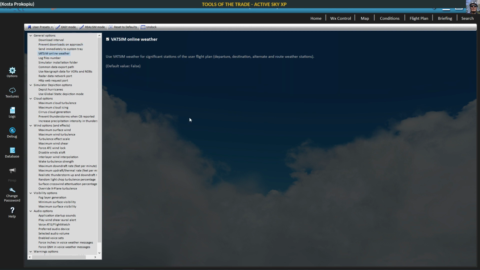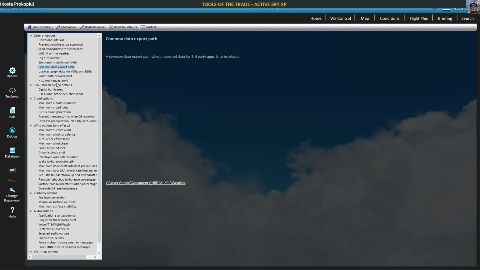VATSIM online weather. If you're flying online, EVEO or VATSIM, doesn't matter really. They have the same source for weather. There might be some different timing in EVEO or VATSIM, but basically I think they're pretty close. Usually they're very close. They're pretty much the same. So if you turn on VATSIM weather, you get the weather constructed from the source that VATSIM uses and EVEO uses. Yeah, you set up your simulator here. You need to tell it where X-Plane is, and also then export folder where you would put all these weather files I've shown you just before.